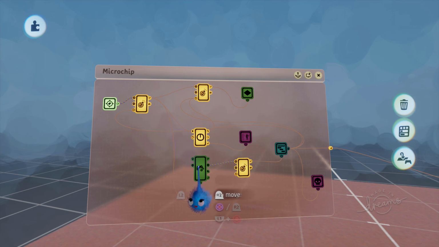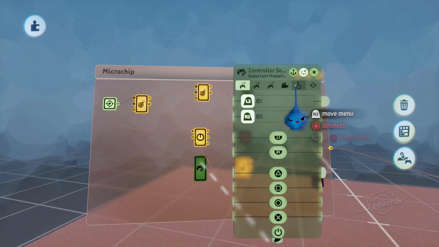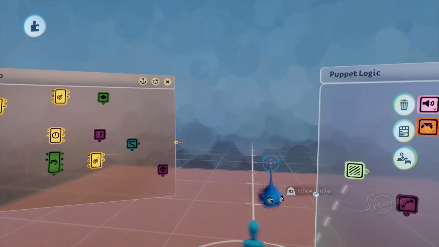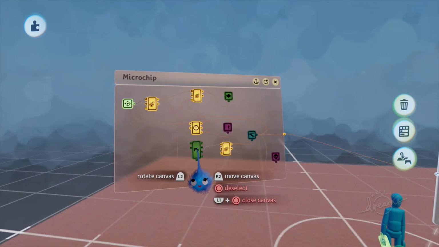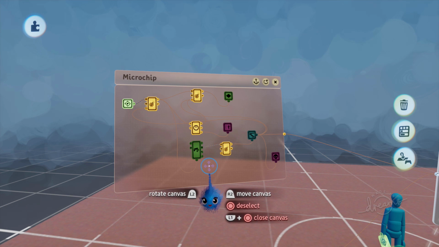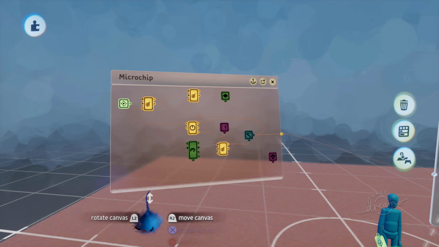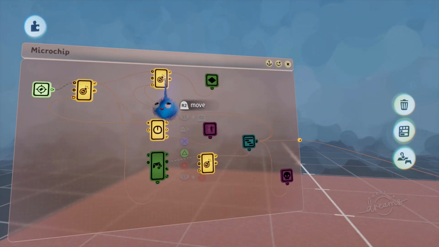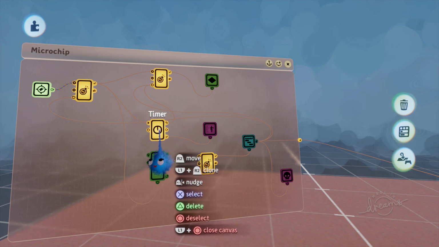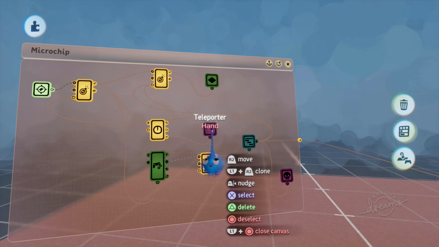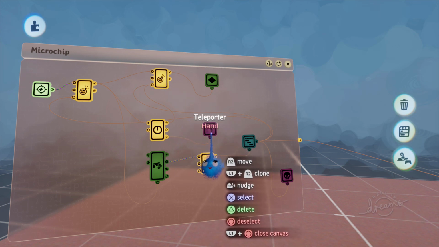This also activates a controller sensor, turns the power on our controller sensor. This is what we're going to use to press our triangle button. So make sure you've set this to be remote. The reason we are using this controller sensor and not the one in the puppet is because I only want this to activate when you're actually holding the ball, and it's much easier to manage with a separate controller sensor. So those 3 things are set off. So after the timer or your timeline is finished, then we're going to teleport our ball into the hand of the player.